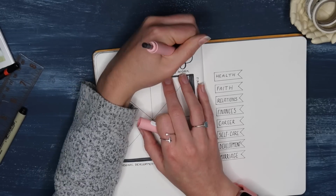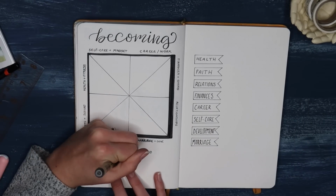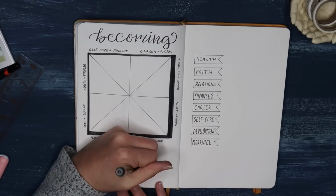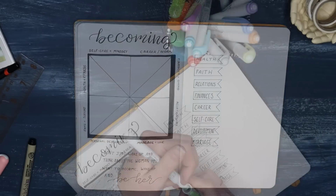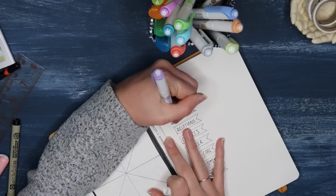At the top of the page, I wrote "becoming" because for me, that's what this page is all about. It's about becoming the best version of myself. So at the bottom, I just did a little quote. It says, "Don't just wake up and think about the woman you want to become. Wake up and be her."